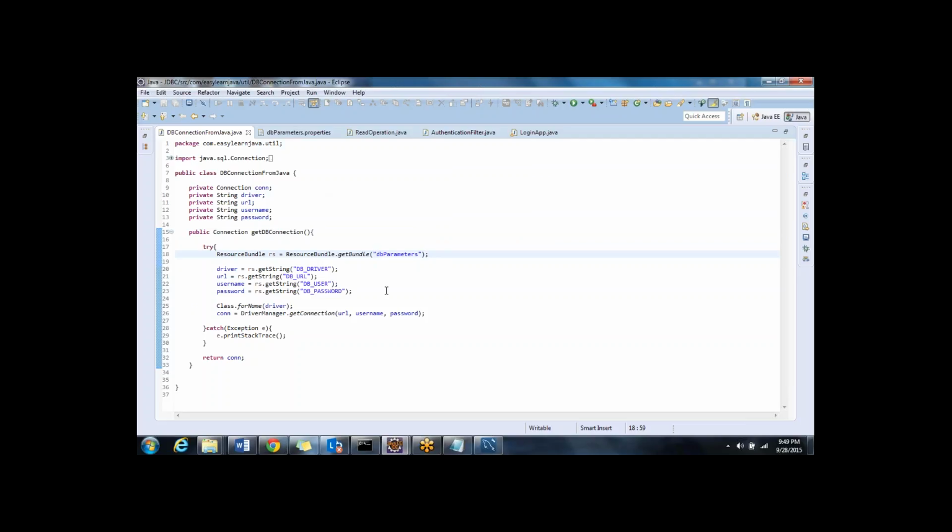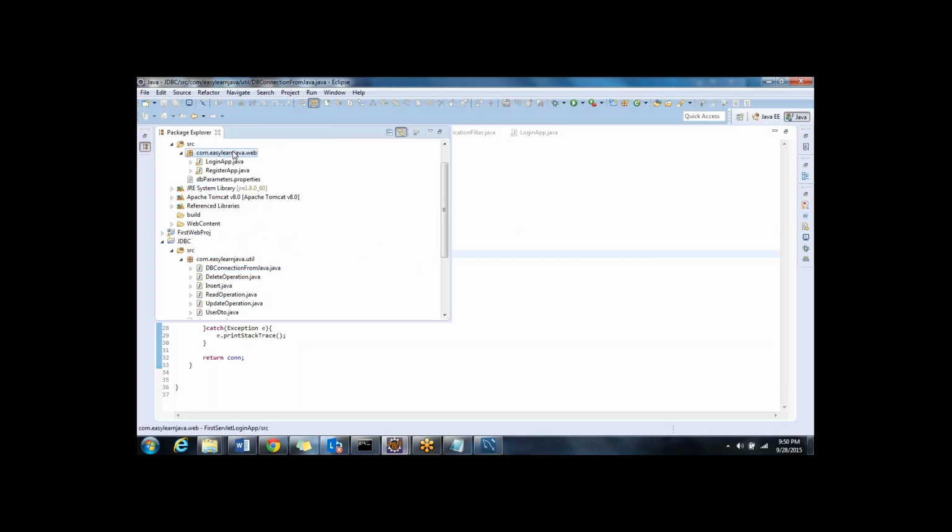You need to say com slash easylearnjava slash web. So slash is nothing but a kind of folder structure. If you remember, each and every package that we define is nothing but a folder structure in the physical location, right? So if you are placing it in the package, you need to give com slash easylearnjava slash web. That is what you need to give.